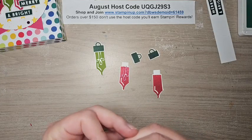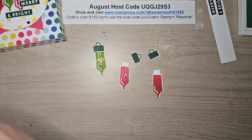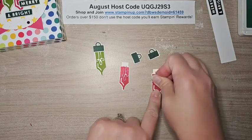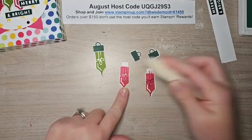And peeling off the backing is the hardest part of these, but once you get them, they come off really easily. And you can just glue these down, and these just add such a fun little accent. All right, I'm just gonna get my bone folder and adhere those down.